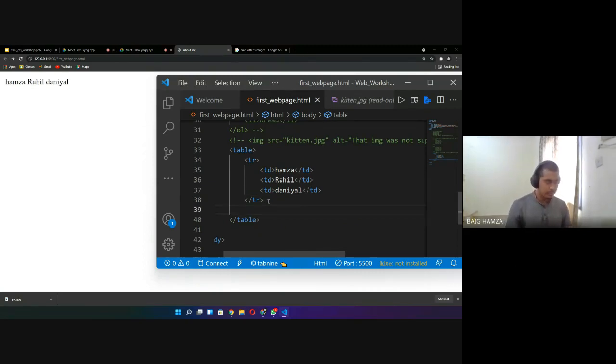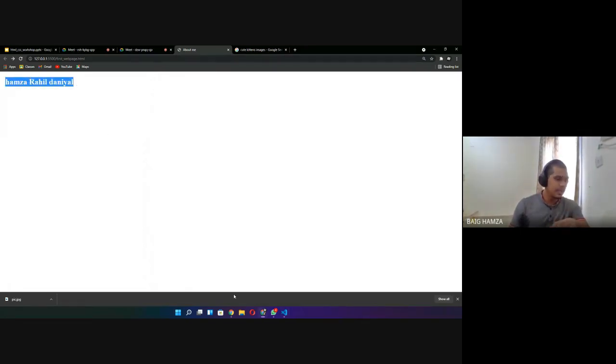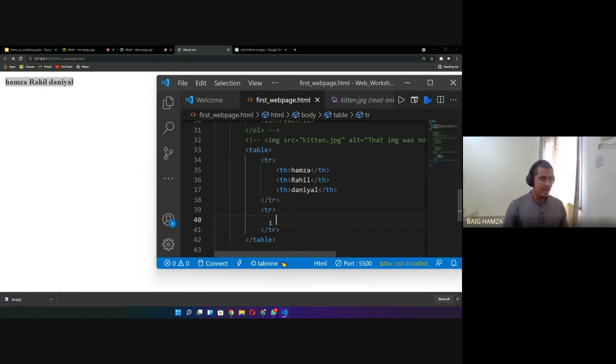Let's quickly add one more row, tr. In this row, I want to add the weights of us. And let us change this to th, that is table head, which basically makes it bold so that you know the name of the column. Th is used to show you the name of the column. As you can see, all three have become bold. Now in the next tr, I'm adding the weights. Let us say 80. Sorry, just put the table data. Just add 80 kgs.